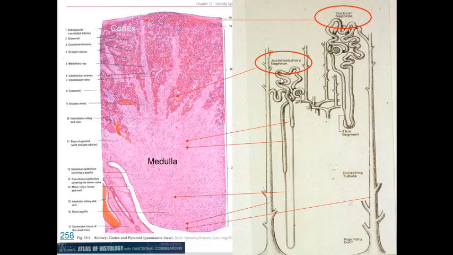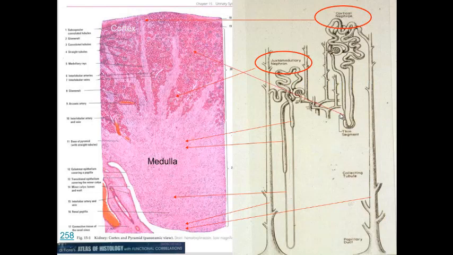Now, regardless of which type of nephron, the juxtamedullary nephron or the cortical nephron, the collecting tubule in both cases goes down through the medulla and empties out here in the minor calyx through the papillary ducts. And so regardless of type, they still have to go through the medulla to concentrate the urine.